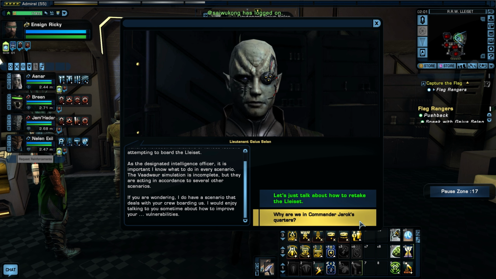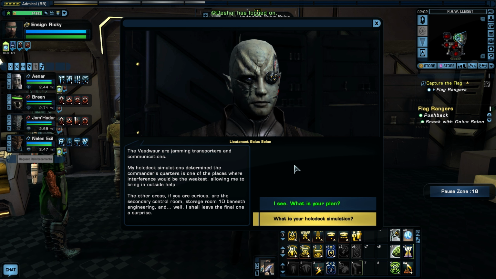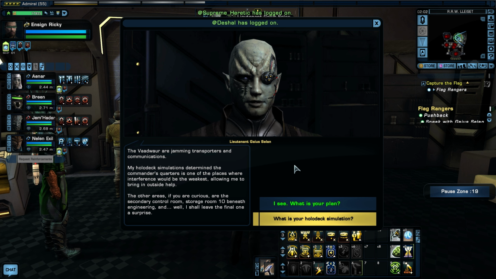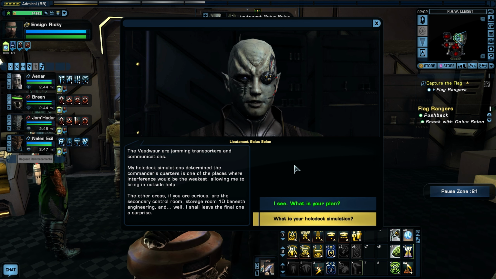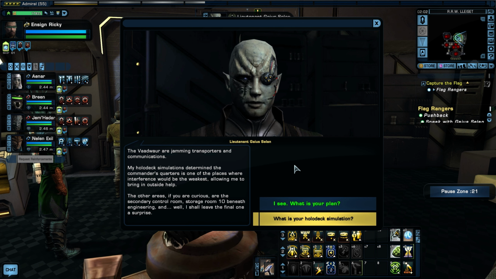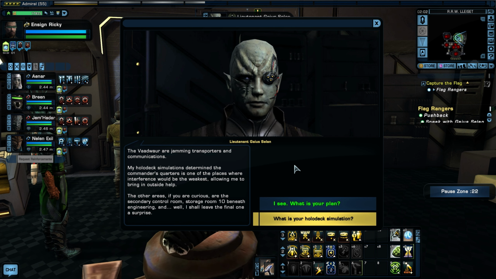Why are we in Commander Jarok's quarters? The Vaudois are jamming transporters and communications. My holodeck simulations determined the Commander's quarters is one of the places where interference would be the weakest, allowing me to bring in outside help. The other areas, if you are curious, are the secondary control room, storage room 10 beneath engineering, and, well, I shall leave the final one a surprise. I'm gonna guess it's a bathroom.